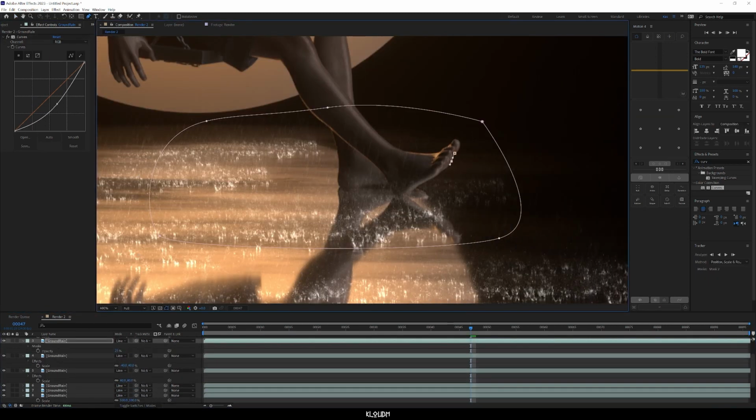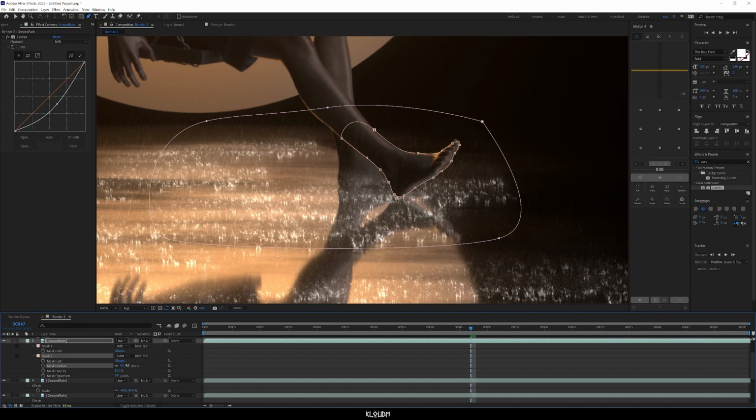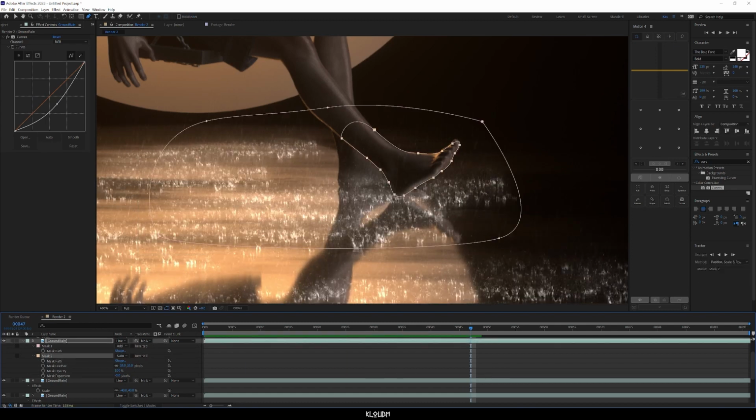Next thing, you can use either the mask we got from EXR file or mask some certain areas by yourself. In my case, I'm going to get rid of some rain from the foot but keep some by the heel just to blend everything better. Remember, it doesn't have to be perfect, just good enough to look believable to the eye. At the end, it's your decision on how much effort you want to put in.